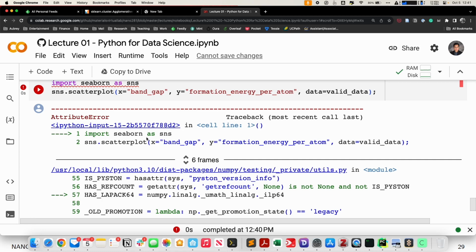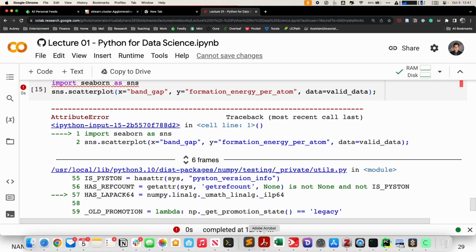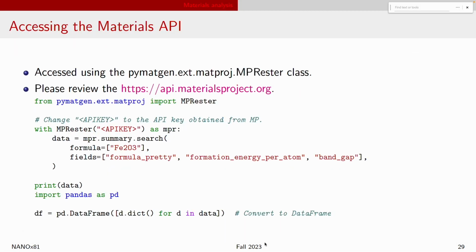Okay? All right. Any questions regarding the Materials Project API? You will be playing around with it in your first lab. So, yeah. So you said it's only for Google Colab where we have to do the pip install. So if you're doing it on Jupyter notebooks, you should already have Pymatgen installed if you are running it on your laptop. So then, of course, you don't have to re-pip install it. So you just have to do the import stuff. Yep. It's only in Google Colab, because Google Colab doesn't come with Pymatgen pre-installed, that you have to do pip install.